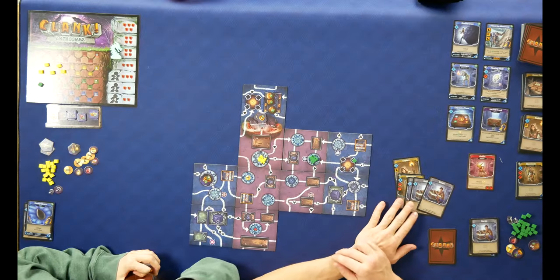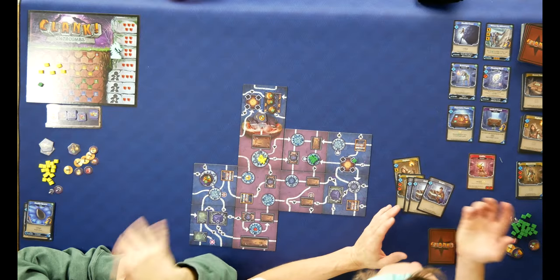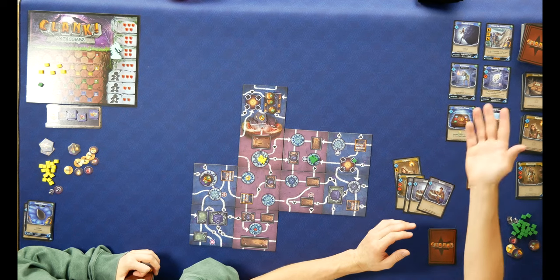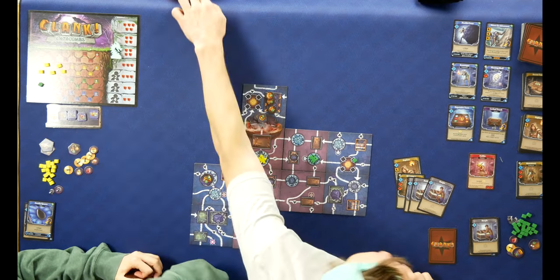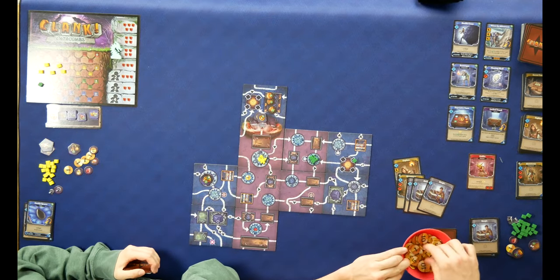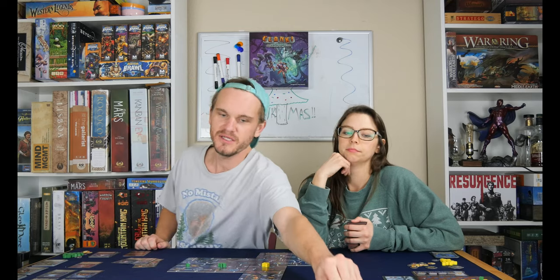So I do have 2 more swords. I guess the only thing I can do with swords now that we've cleared this through is defeat the goblin. So I'll do that for a coin. Toss a coin to your witcher. Toss a coin to your witcher.